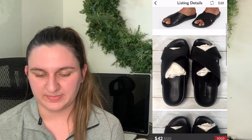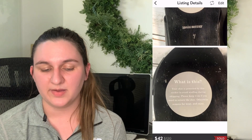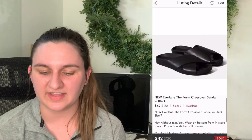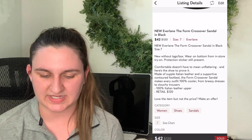Number two — these would have been good if I didn't pay so much for them. They came via liquidation. I paid $45 for these Everlane form crossover sandals in black. I listed them at $80. They were store returns and still had the protective film on the bottom, but someone had definitely worn them — the bottom was perforated like someone walked on gravel. So they were technically new but obviously tried on outside.